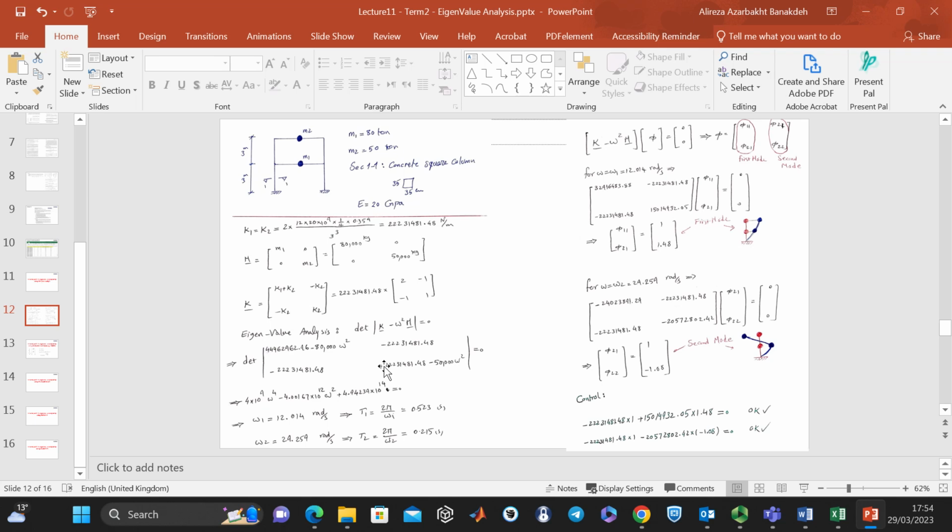However, if you're dealing with problems with more degrees of freedom, like a 10-story building or whatever it is in your coursework, you may come to realize that this is very much of a hassle if you manually want to solve this equation. That's why I'm going to show you how we can solve this with Excel, which means that in any case of matrix, it's very easy to use it to solve your problem.